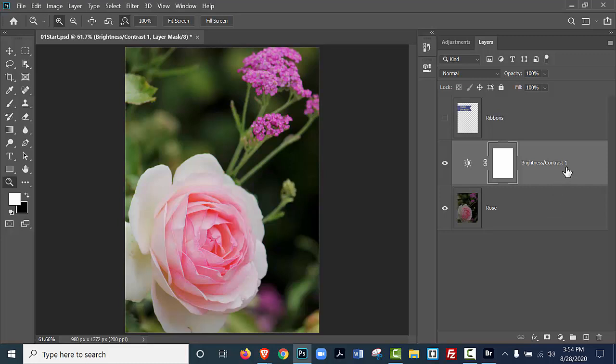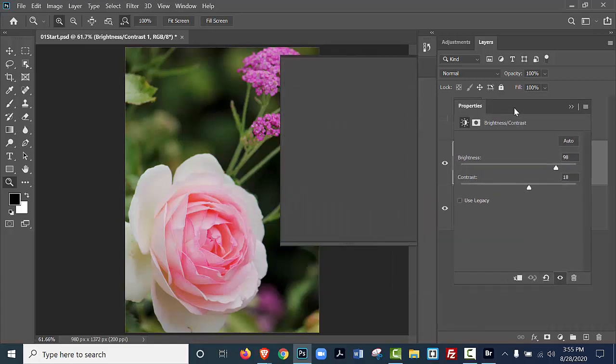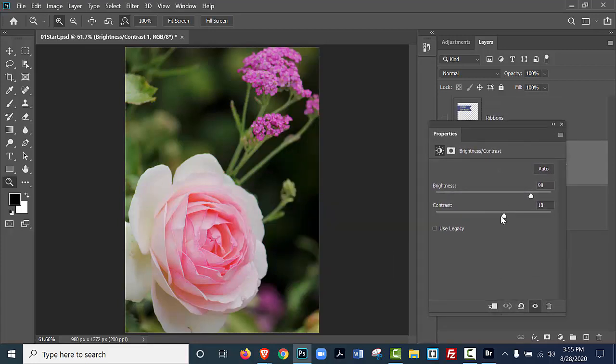And it does this without permanently altering the actual pixels because we used an adjustment layer. I can go ahead and double click on this thumbnail right here, and the brightness and contrast property panel will appear again. And I have the ability to adjust the slider. Now, if it's in the way and you can't really see what's going on, you have the ability to move this around. So I can move this around and say, yeah, I kind of like that better, and man, I'm not for sure about that.